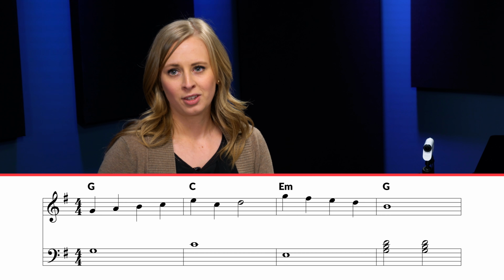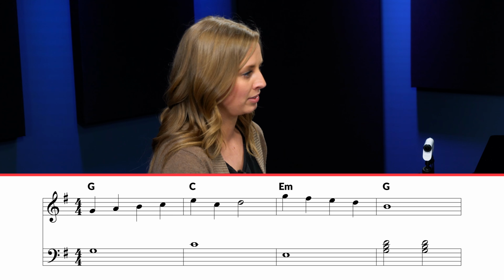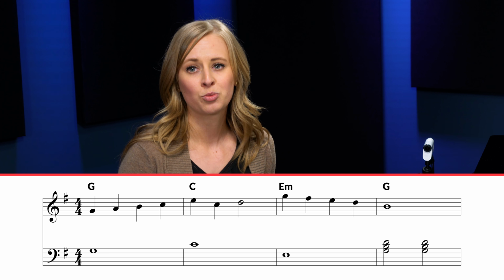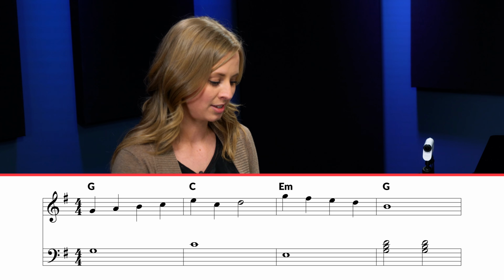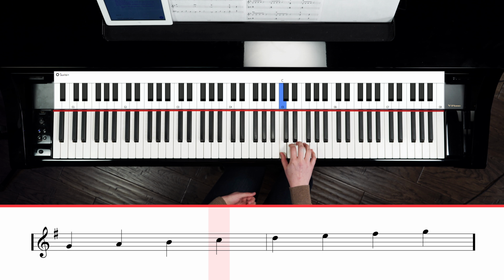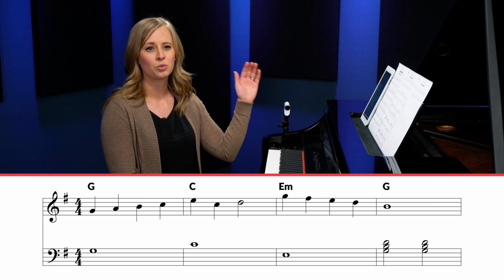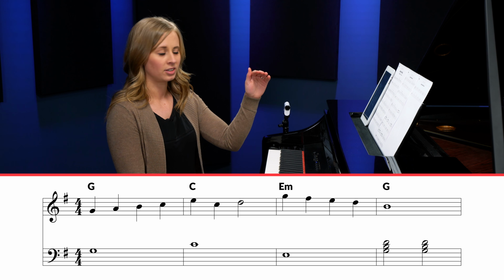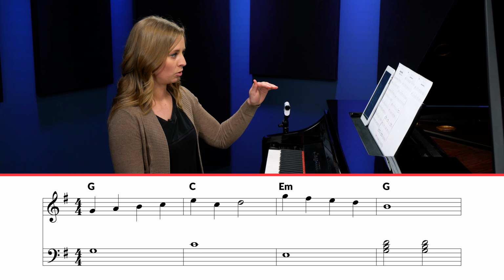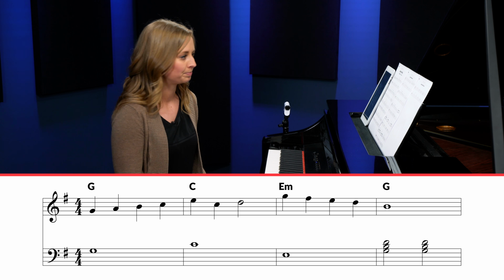So let's start off with the first thing, our key signature. Just after the treble clef and the bass clef at the beginning, we have our little F sharp, which represents that we are in the key of G. So we are using all the notes from the G scale. Our key signature at the beginning has the little F sharp, which applies to all the Fs in the song. So whenever we see an F in the treble clef or the bass clef, we know that it's going to be played as an F sharp because it belongs to the family or the key of G.